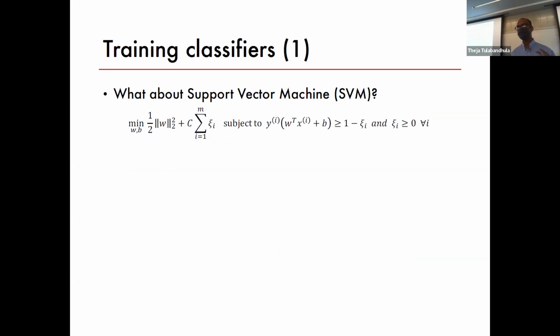So here is the second classifier, which we have not talked about in this lecture much, but this slide serves as an introduction to it, which also focuses on decision boundary. So these are two classifiers where, whether you focus on decision boundary or the loss function, at the end of the day there has to be some loss function you're maximizing or minimizing. But let's look at this particular model whose central focus is really on the decision boundary. The support vector machine is a linear model, at least the version that I'm introducing here, which optimizes a constrained optimization problem.